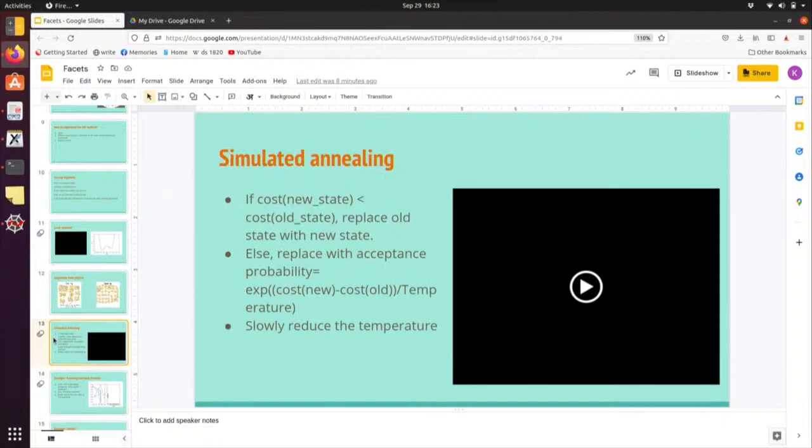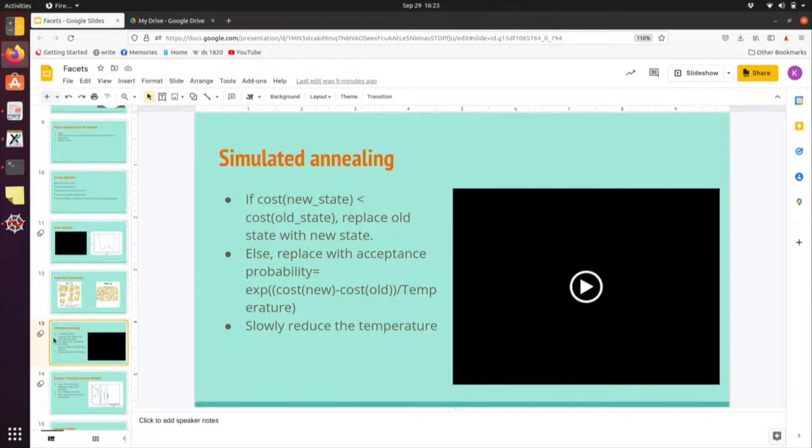The probability of accepting an unfavorable move means I am at a certain point and I toss a coin, I have to decide whether to go down or up. Okay. And the coin tells me that I need to go up. So how do I decide whether to go up or not? I find the difference between the energy of the state which is here and my own state. I find E raised to the difference of energy divided by the temperature. Okay, and then I choose another random number. If that random number happens to be less than this number, I go there. Otherwise, I stay where I am and wait for the next move.